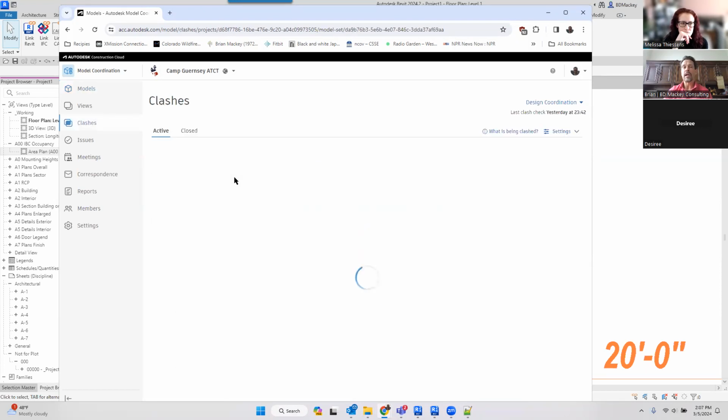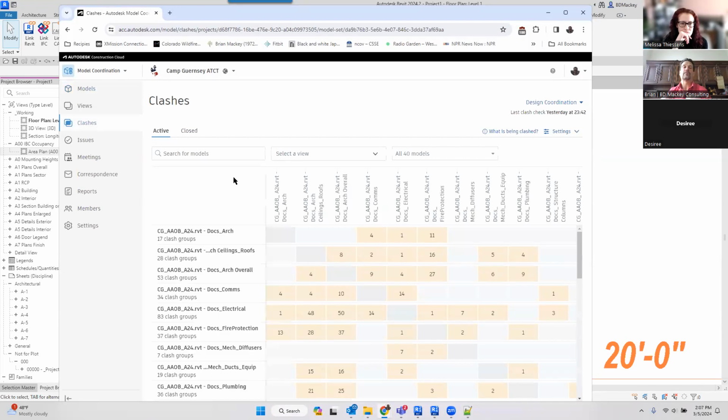But for design team members, this becomes really, really critical. Now, the way I personally set this up is I don't use the publish consume, so all the models don't go to a single folder. In my architectural model, I have a view that's set up for just communication devices, just electrical devices, just fire protection, just mechanical diffusers, etc. So literally in the VG, I've got all the linked models in there. I turn on only the one link I want to see. And then for my mechanical, electrical, plumbing, I only see mechanical diffusers and flex duct, because I don't want to run clashes all the time, otherwise every diffuser would clash with the ceiling and I'd have hundreds of clashes. But now I can come in here and say, oh, why are these diffusers clashing with the electrical?